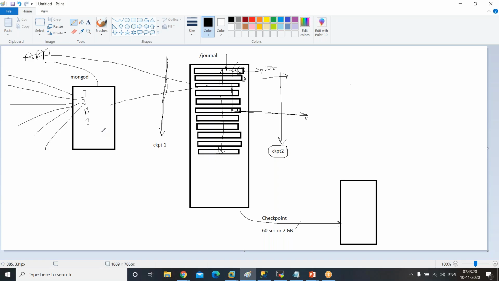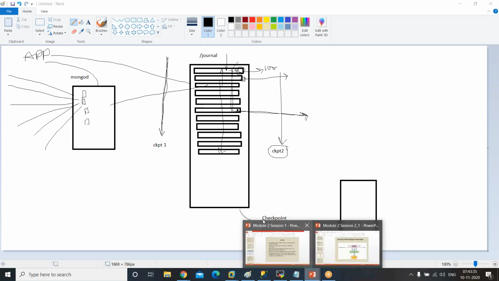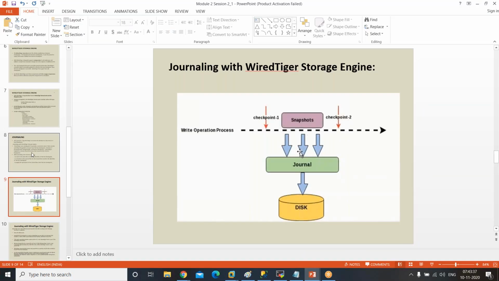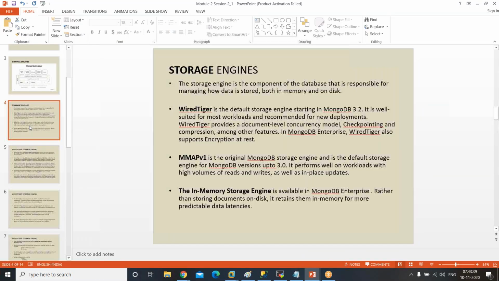This is the self-recovery of Mongo, what we are discussing. Because of any abrupt shutdown, the data is still there in the journal. From the journal, it is recovering the data, whatever is not there in the data directory. That you have to keep in mind. Let's conclude with the slides. So, where are we now?